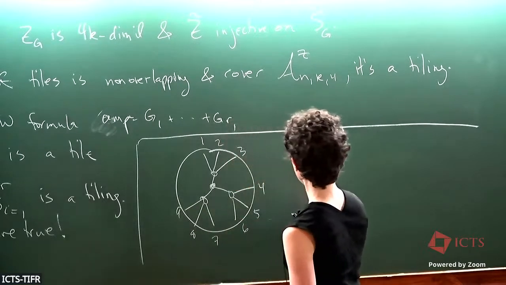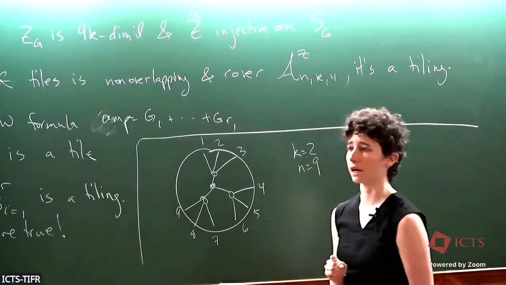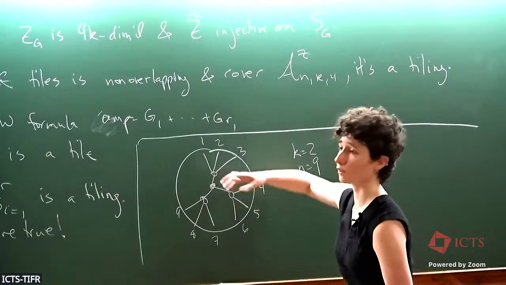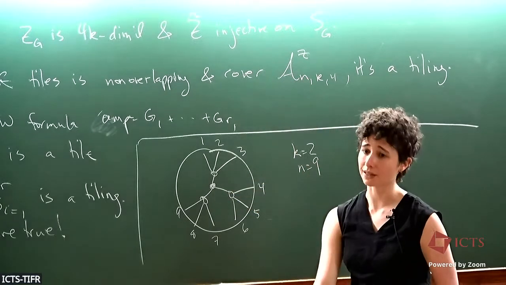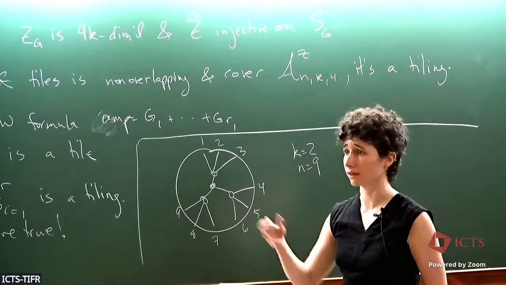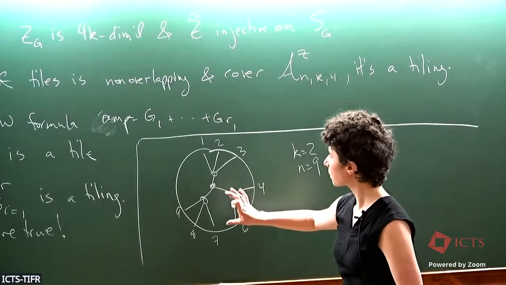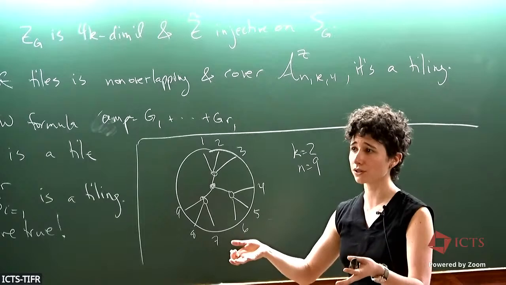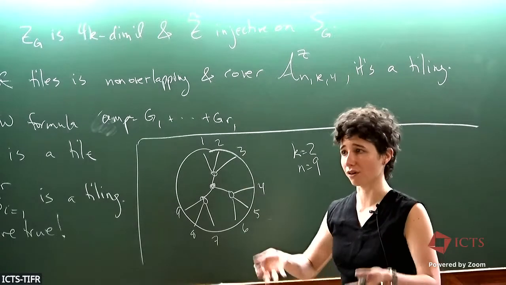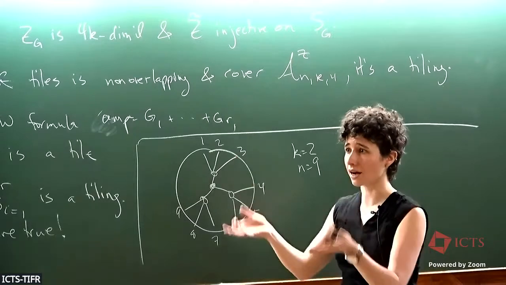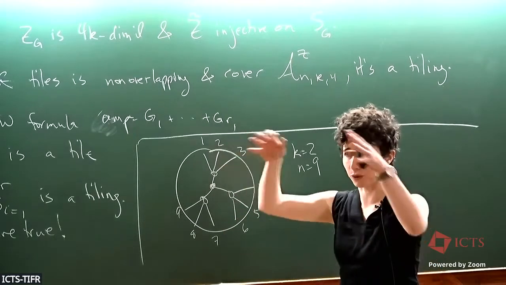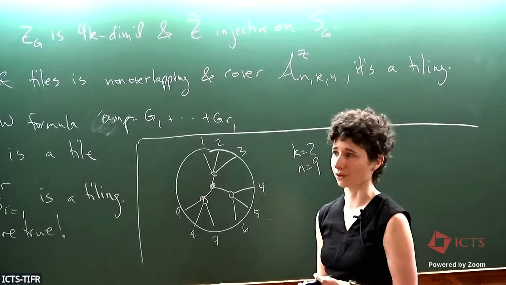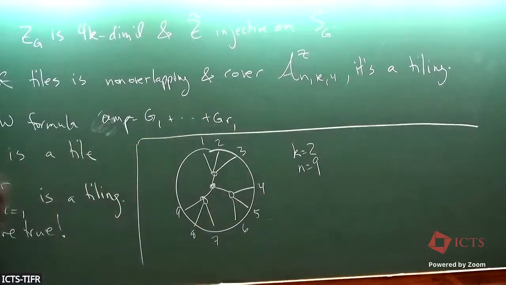Okay, so this is a k equals 2, n equals 9 tiling, and m is equal to 4. This graph gives me a positroid cell upstairs. When I map it down with Z tilde, I get a tile, so it's an injective map. But all of the facets of that tile are cut out by quadratics in momentum twistors, and the boundaries of the Amplituhedron are just momentum twistors by themselves. So this tile, however it sits in the Amplituhedron, completely avoids the boundary, and that's just never true of a BCFW tile.